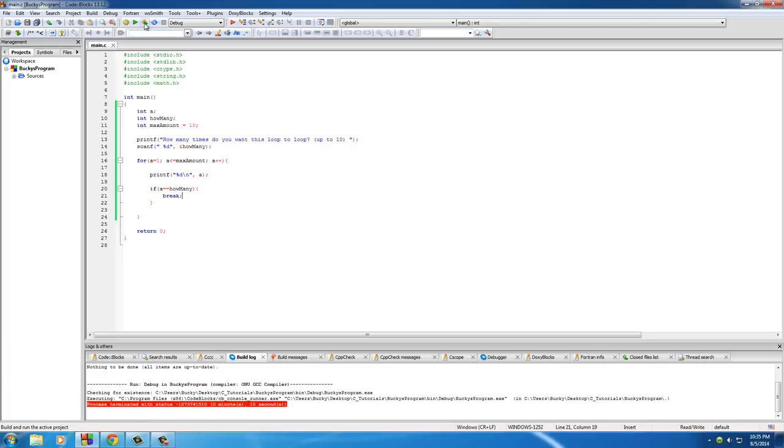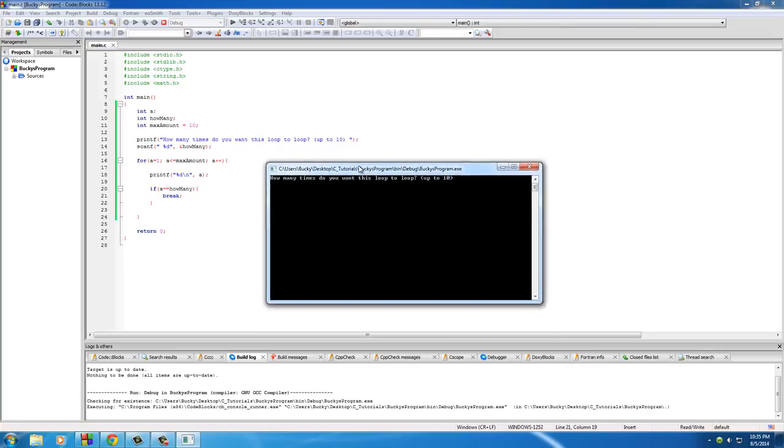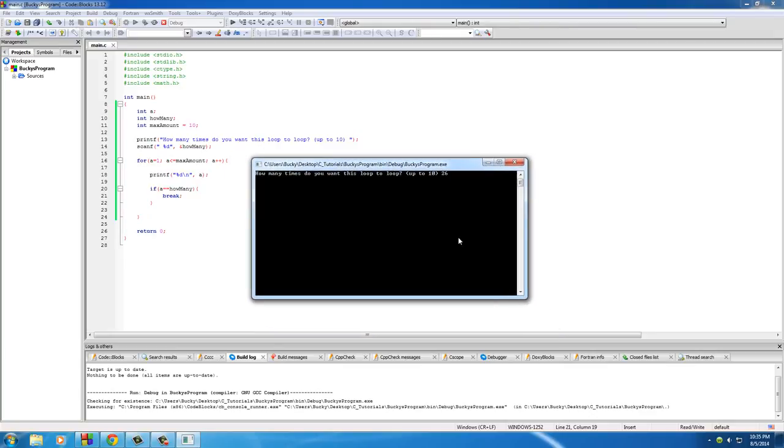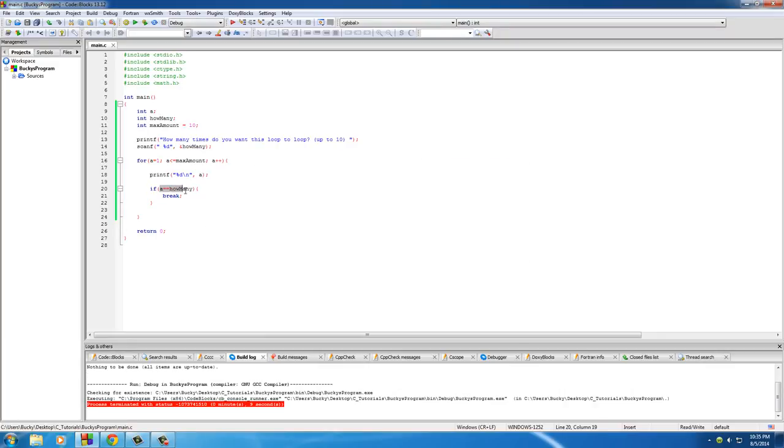Now another thing I want to mention is this. What if the user enters a number above 10, like 26? Well, again, this only loops 10 times because it never hits this conditional right here. A is only equal to 1 through 10. So it's never equal to 26. So this loop never gets broken. So that's a way that we can have the user enter a number, and of course they understood the rules up to 10. They didn't follow them, so they got all 10.